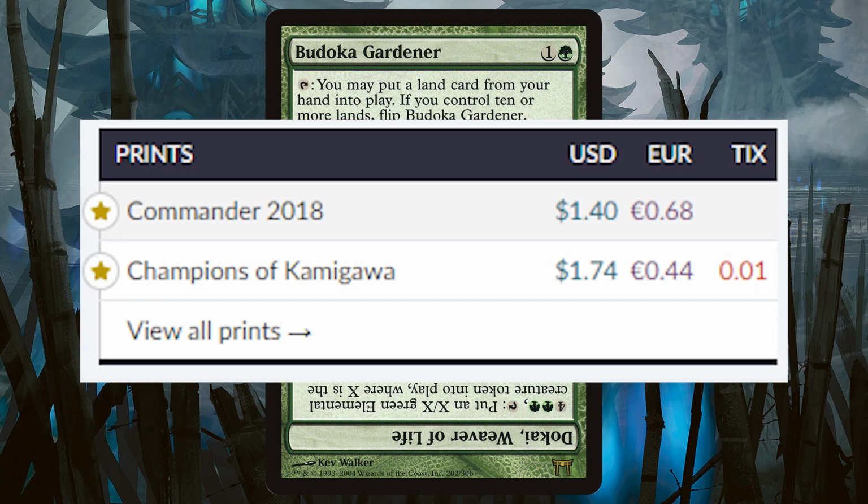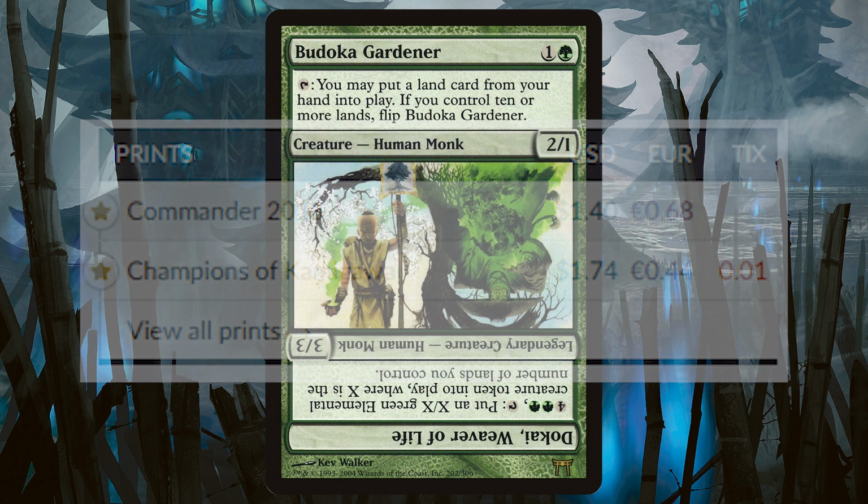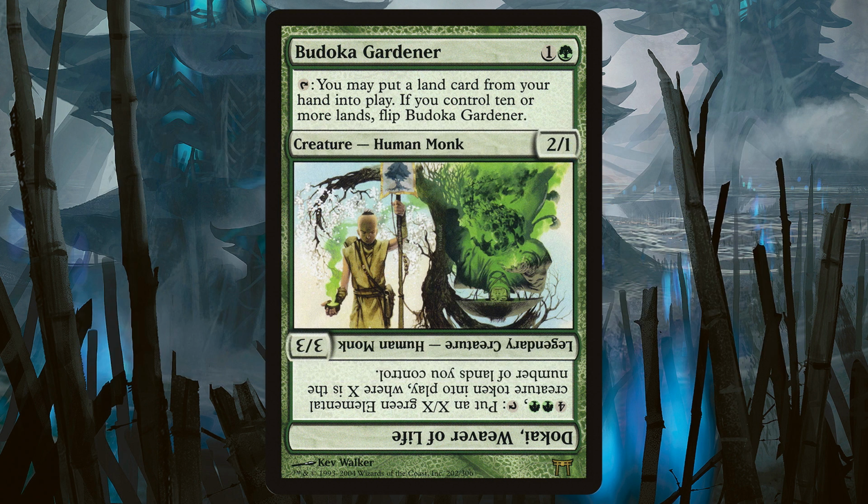And with only one reprint in the Commander 18 set, which was a limited print run, still means there's less copies out there, so as time goes on, its value may rise. And who knows, a return to Kamigawa may see a return to that card flip mechanic.